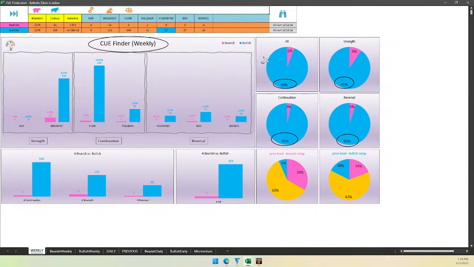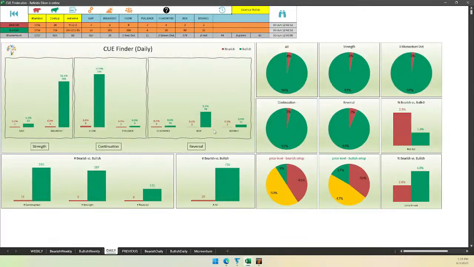It's clearly bullish, but to me it's looking a bit too bullish. I may wait for a pause and maybe a pullback also before buying. So it's bullish, but it's a bit too bullish for my liking. That was the weekly technical breadth from QFinder. What about the daily technical breadth? Friday. That's also bullish across the board.